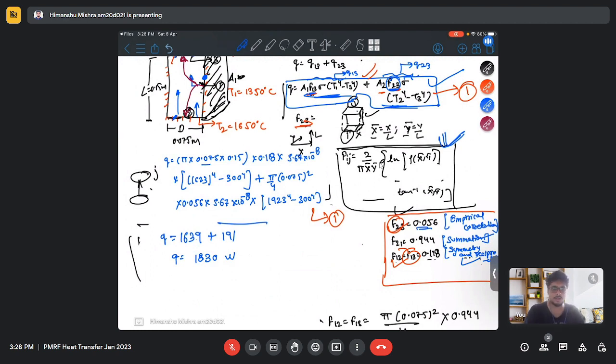So, in order to compare with the previous questions we have solved, it is just finding the heat transfer coefficient first by using different correlations or different concepts depending upon the type and nature of the flow. Once we get the heat transfer coefficient, we use Newton's law of cooling. Here we use different theory, different empirical correlations, or different graphical methods to find the shape factor. Once we get the shape factor, we just plug it into the Stefan-Boltzmann law to find the heat transfer due to radiation.